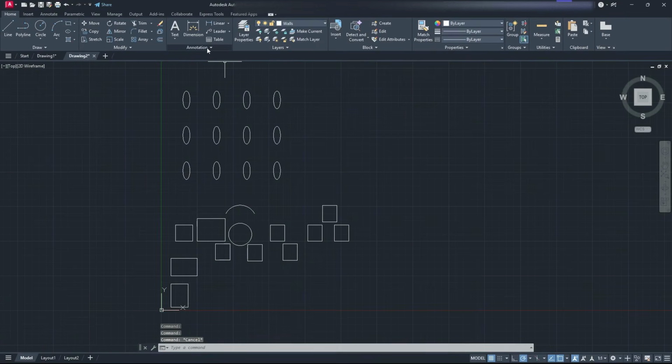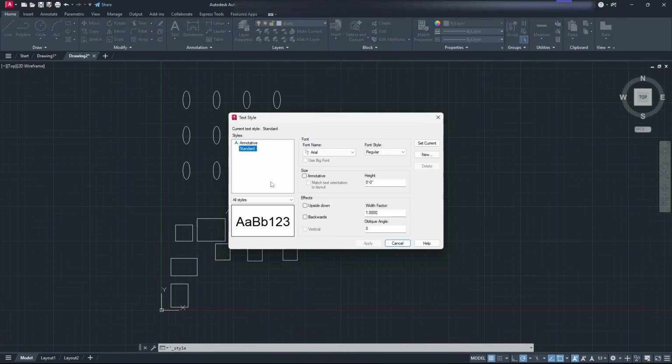And then once we're done with that, we have our annotations. Again, what you want to do here is you can click here. You can just go create your own style, click new for your text. You can rename it to example or something that you want. Press OK, and you can enter your text height and everything. You can keep it annotative or not. Again, we have videos on that. And then if you do your text height, let's say 6 inches, you can just adjust it from here. Click apply, and you're good to go.